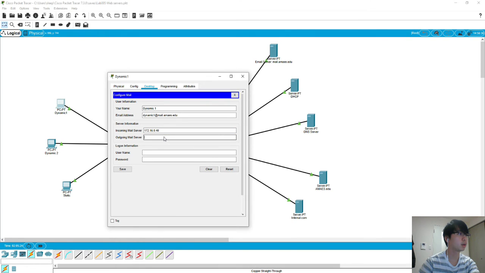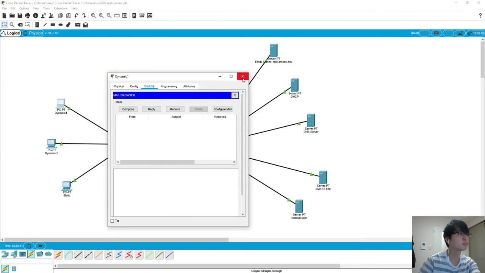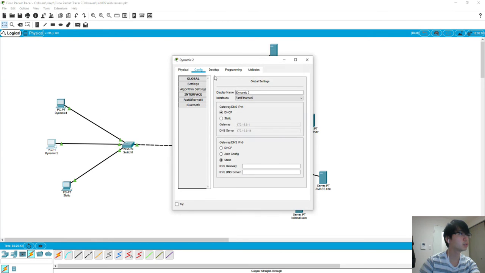We use the same one for receiving, and the user login is dynamic1, datacom1. Save.